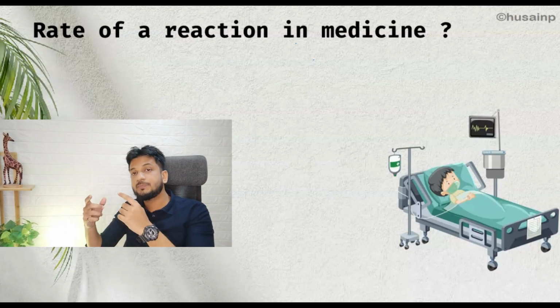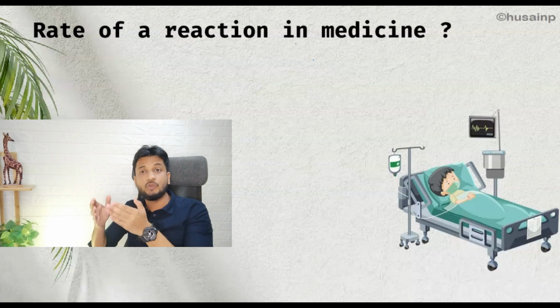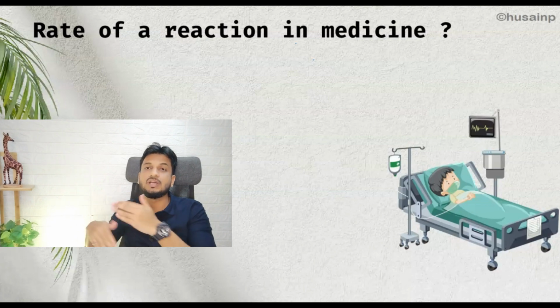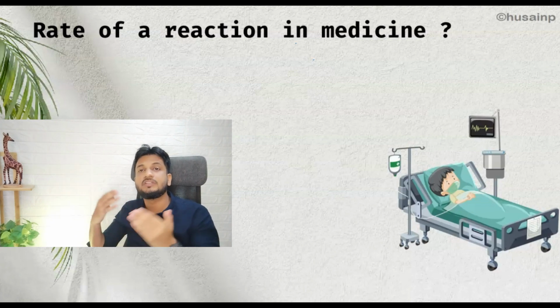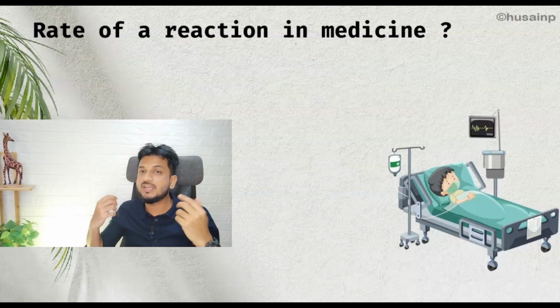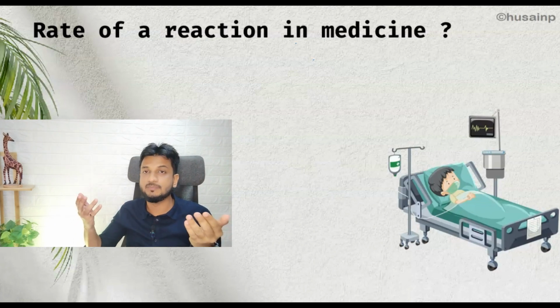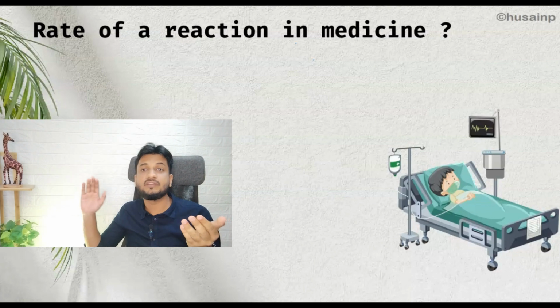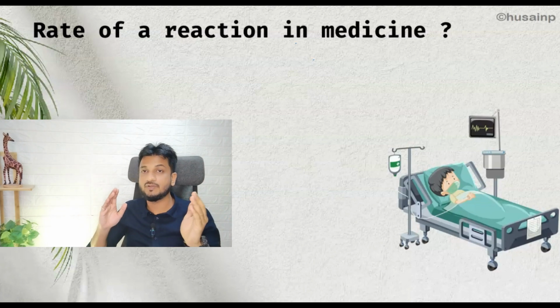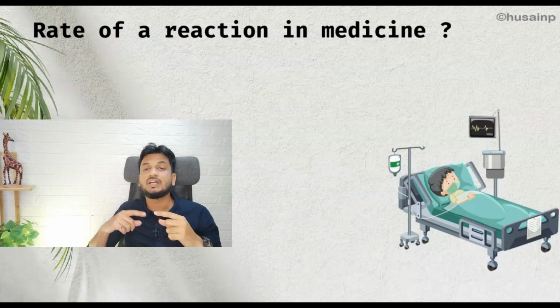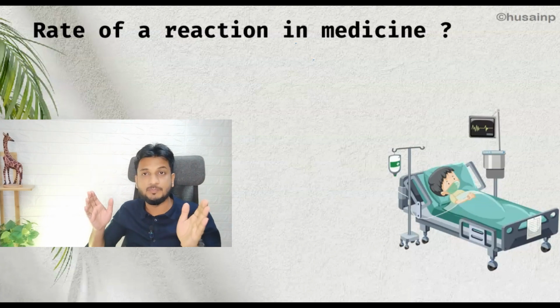Now, why is this particular painkiller more popular? Very simple reason, because the other competitors, maybe they are having the same effect, but they are taking more time. The more reaction time, the later the relief. So you understand, right? How the reaction time of a medicine or drug is very important in medicinal chemistry.